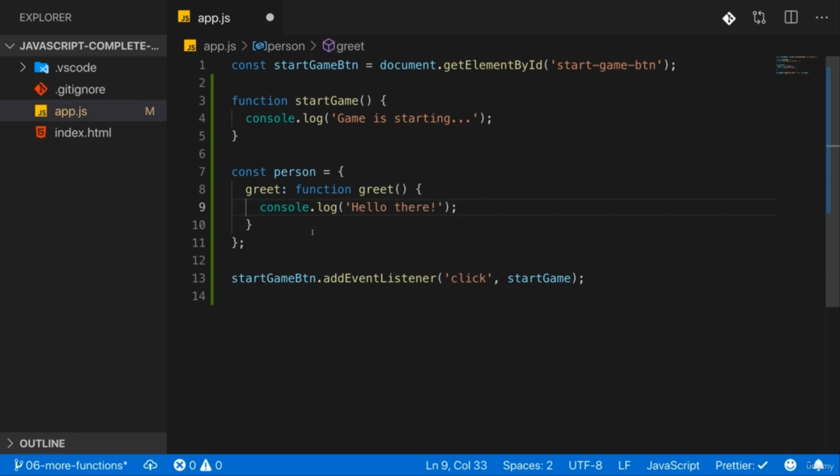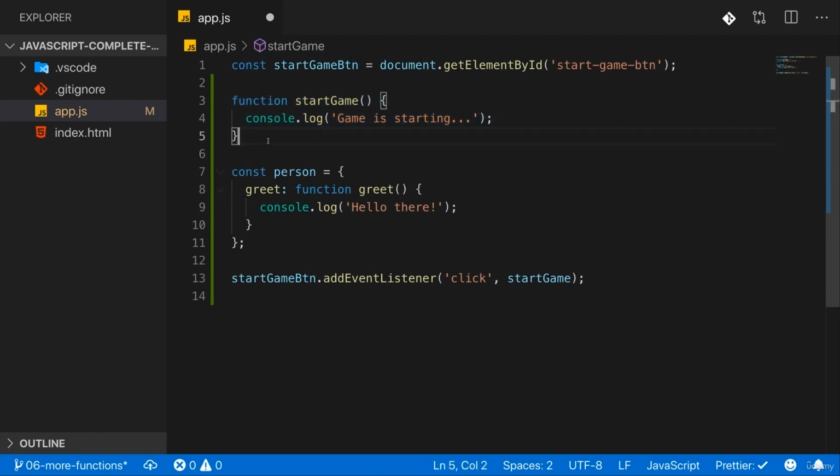Now, the only special thing here really is that on the right side of our key value pair, so after the colon, we don't have a value which we used thus far to store it in a variable, but instead here we have a function. Now, that's of course a different use of function, because thus far we always created a function standalone. We're not storing this function anywhere.